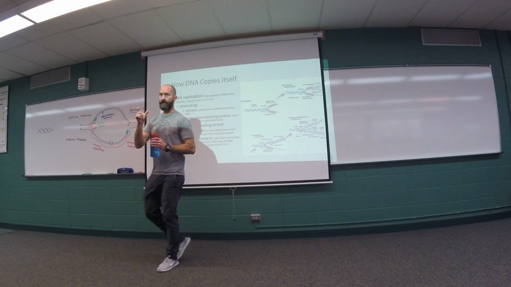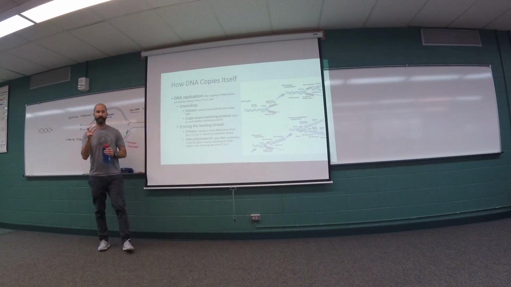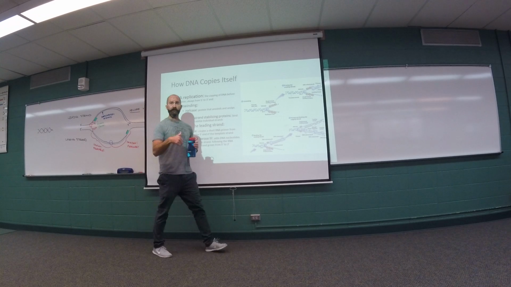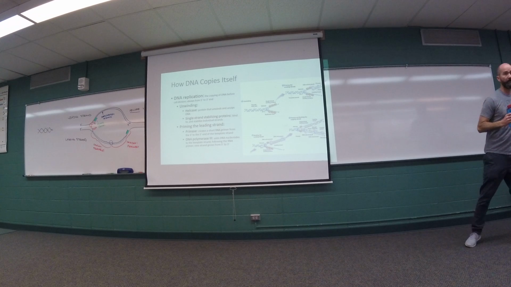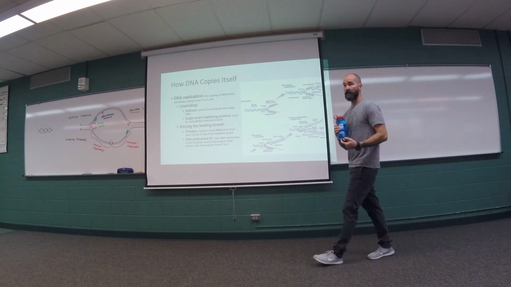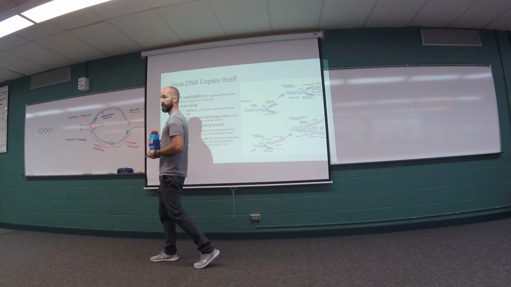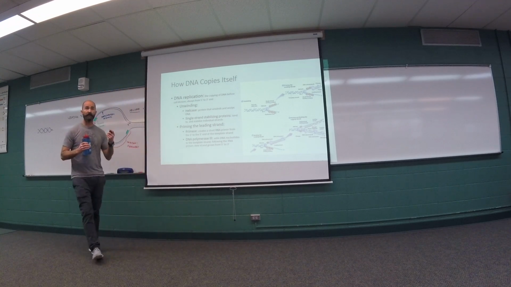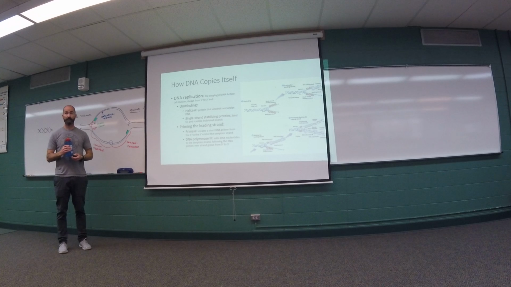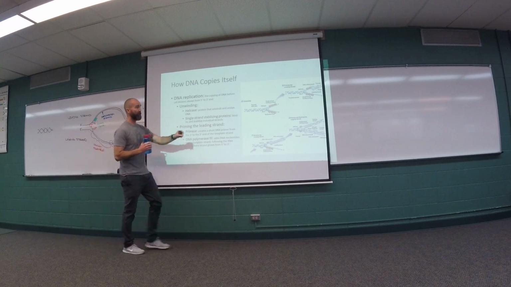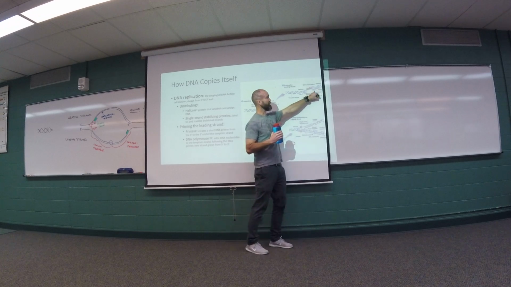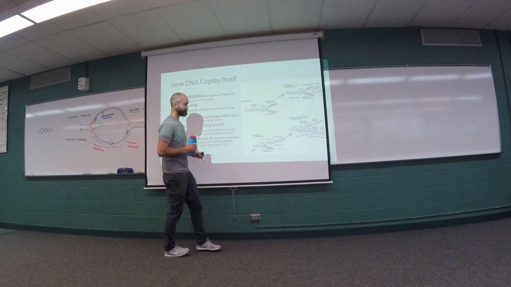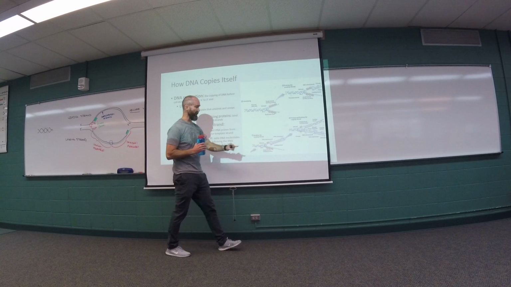So it applies a primer, but that primer consists of RNA nucleotides. After that RNA primer is applied, the DNA polymerase can come along, land, and start creating a complementary strand to its template by applying the appropriate DNA nucleotides. That's what we see happening right here: primase has created a primer, and DNA polymerase III on the leading strand is beginning to grow out right behind helicase. And it just continues to do that.